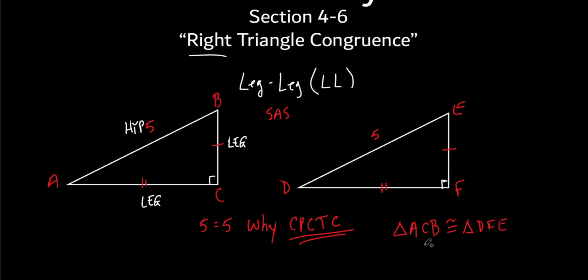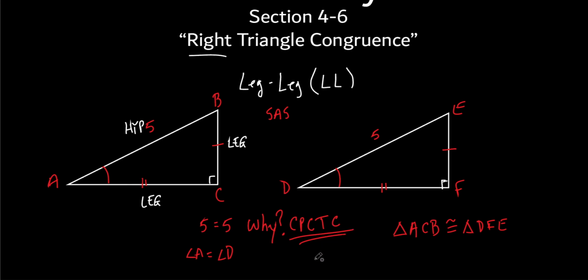Now check this out. That means that all the corresponding parts have to equal each other. That means angle A must equal what? Angle D. Now they didn't tell me that angle A equals angle D at the beginning, did they? They just told me these two legs were equal to these two legs, and it was a right triangle. That's enough to say that they're congruent triangles. If they're congruent triangles, all the other stuff that we didn't mention, that stuff that matches up, the corresponding parts, they got to equal each other as well. So angle A equals angle what? D. Why? CPCTC, corresponding parts of congruent triangles are equal.